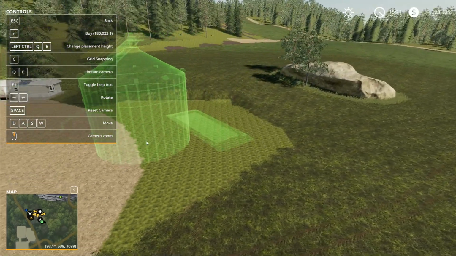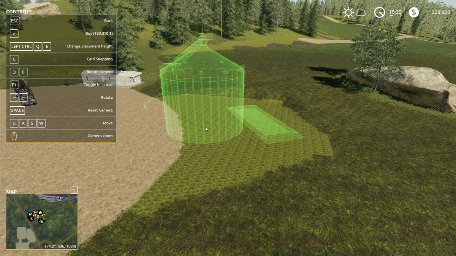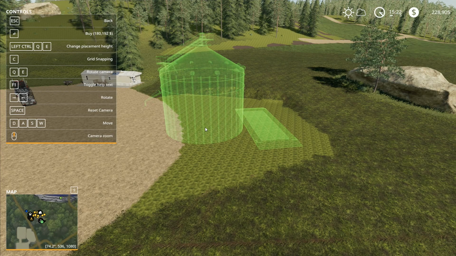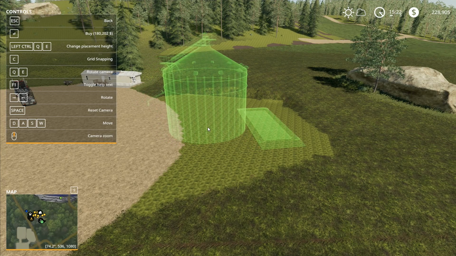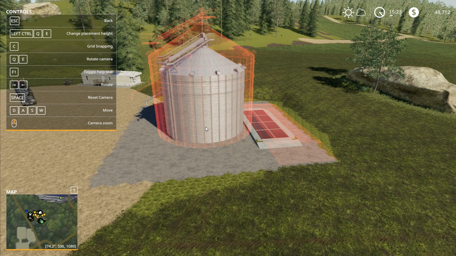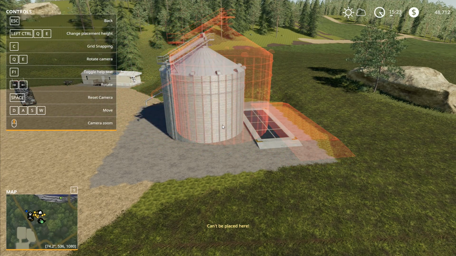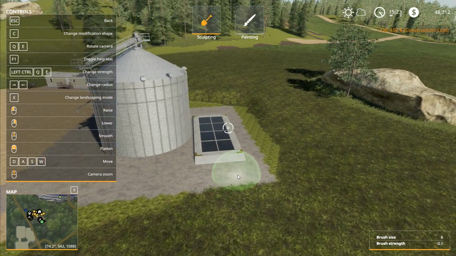So let me rotate me back round over here. And I'll rotate that round a little bit more, like that. There. Right, I'd like it to be like that. That, I think, is pretty good. So then we're going to go back into landscaping again.